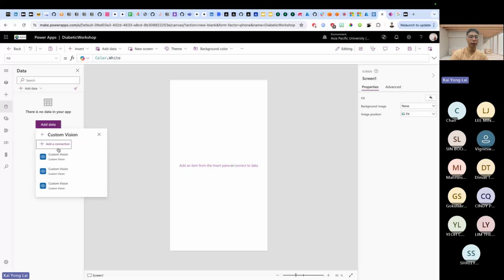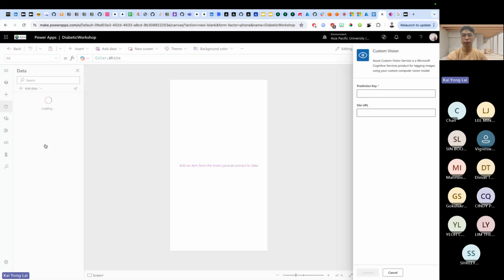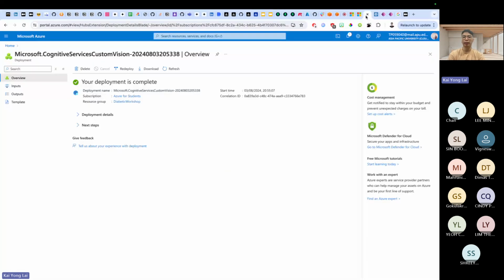By default, you shouldn't have these three connections ready, because this is what I have been doing just now when I was preparing the content. So just click on add a new connection. This is where I will share the prediction key and also the site URL. But if you already have your instance ready, then you can use your own data.